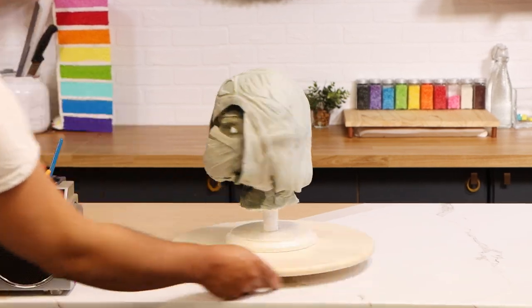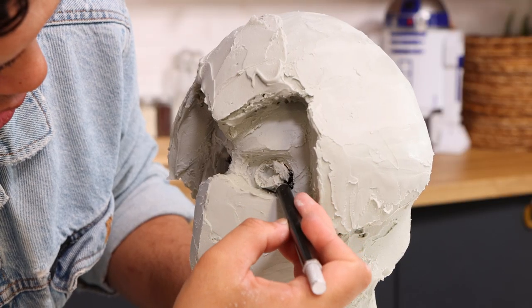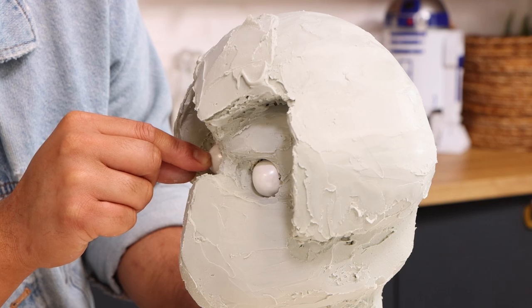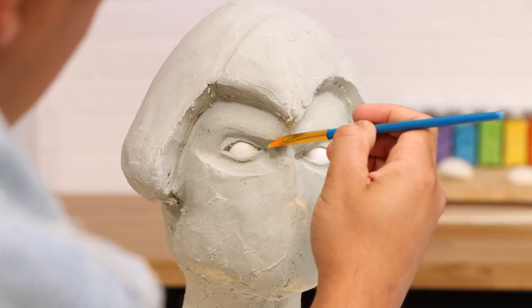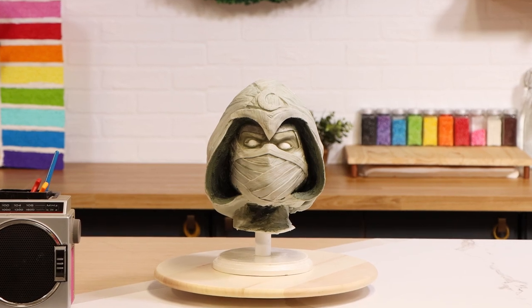Now once it was covered, it was time to sculpt. Sculpting this cake for the most part was pretty easy. Top of it was just this oval egg shape and his mouth is supposed to be covered in fabric. I don't have to sculpt his lips or his nose. The only thing I really had to worry about were his eyes. So I spent a lot of time making sure he had this menacing look. I think most of my time was spent on that.